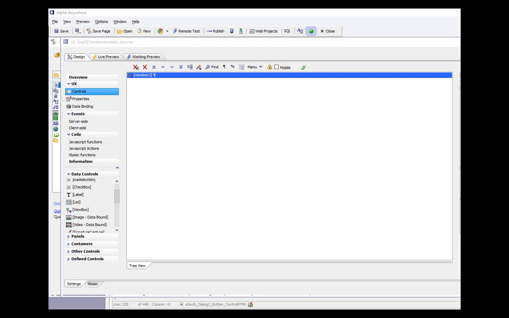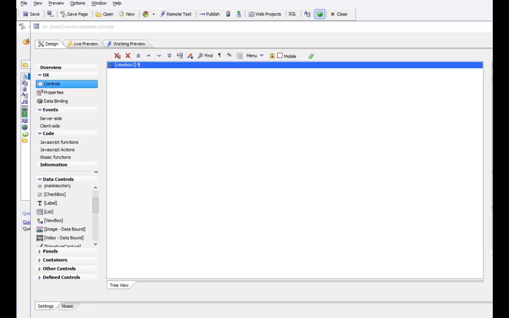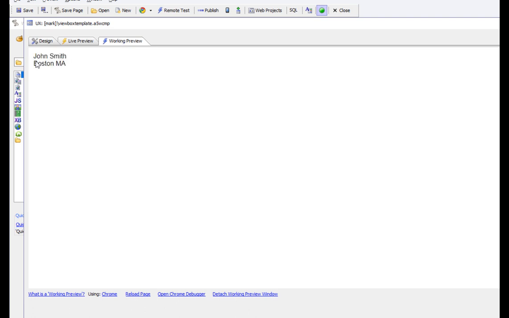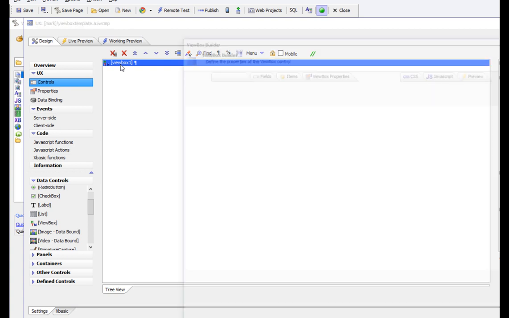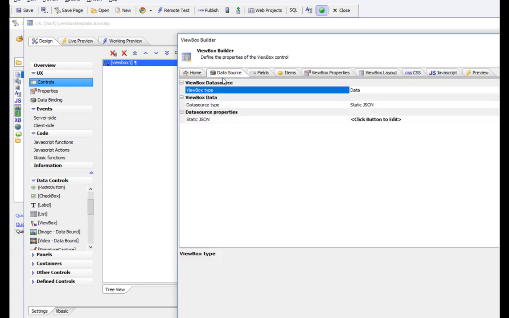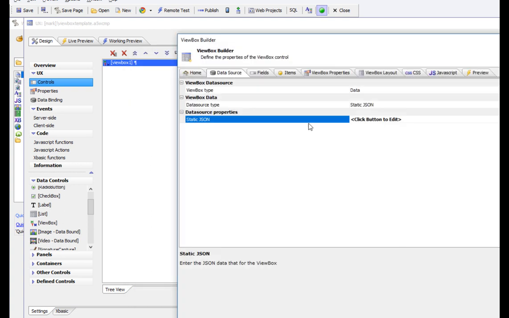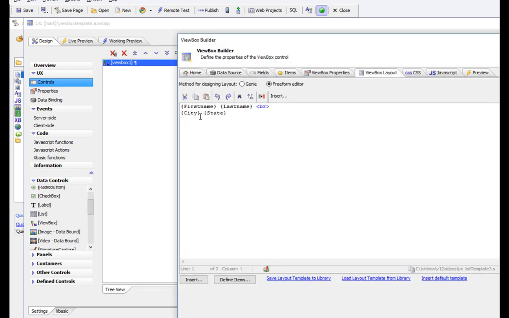So in a previous video we showed how you can use HTML templates that have been predefined to create great looking list controls, but the exact same template can also be used in the ViewBox control. So you can see here we have a really simple ViewBox that is just displaying some JSON data that's been merged into a template. So if we go back into design mode, we can see that the data source for this ViewBox is just this JSON object, and our template over here is some bland vanilla HTML markup.